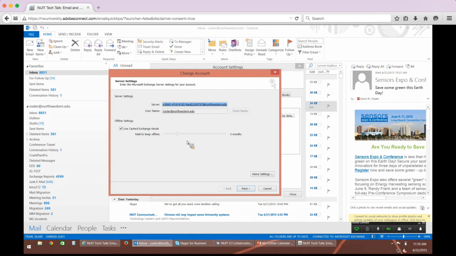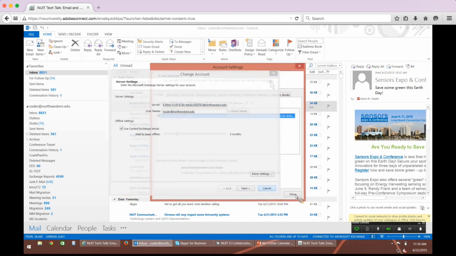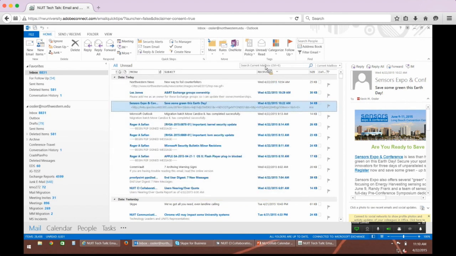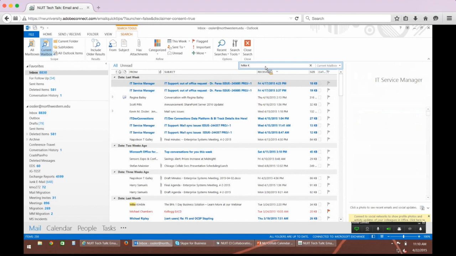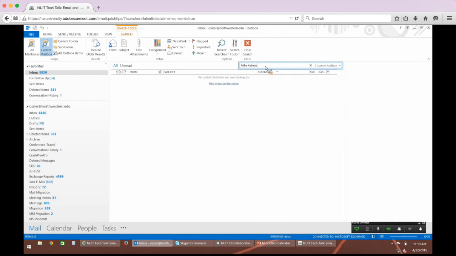So, for instance, if you wanted to get something that was a year or so old, you don't have to go through some other process to get it off your email. Again, notice that I'm only caching 3 months here. Let's search for one of our old coworkers who used to work here and has been gone for a couple of years.